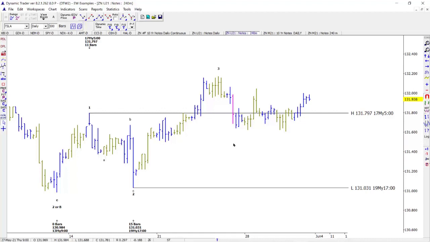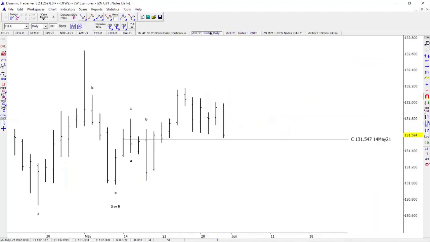However, in our rules or guidelines, it's not a trade into the range of wave 1, it's a close into the closing range of wave 1. Here's the daily data, and as of the last bar in this chart, which is where we were at with the 240-minute data, it has not closed into the closing range of wave 1. That's the wave 1 closing high. It has not closed below that low.